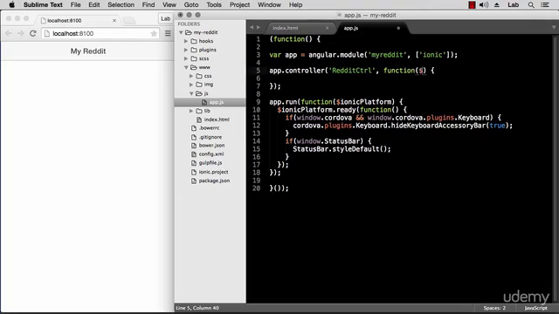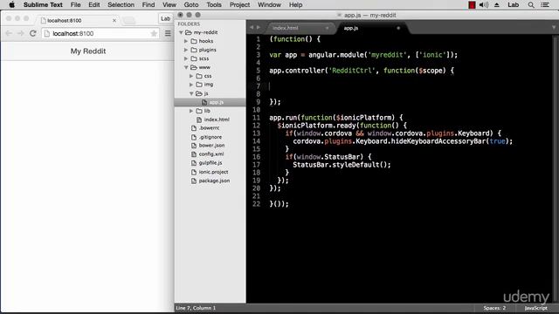And most of the time we want to use the $scope service. Angular does what's called dependency injection. That means that whenever we need a service, like the $scope service in this case, we just need to declare it as a parameter to our controller function, and Angular will inject it, that is, pass it to us automatically. So this $scope service allows us to share variables between the controller and the view.